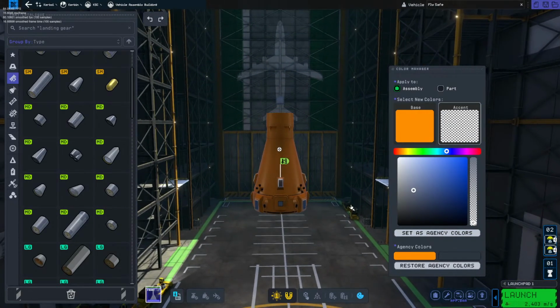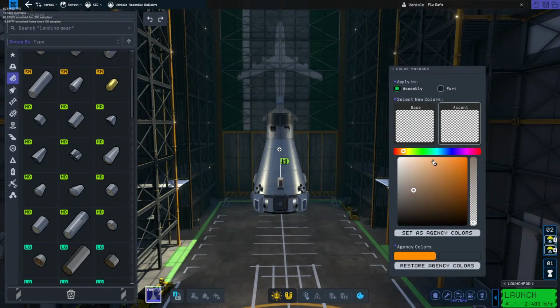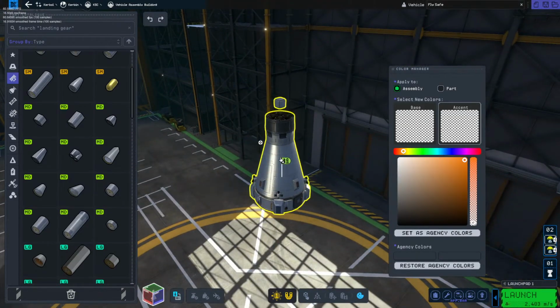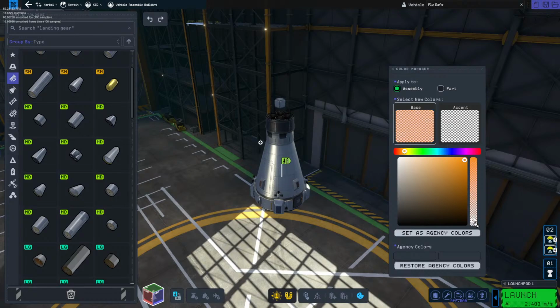And as far as I've tested, this thing is extremely fast, as far as I can tell. We want the bass to be that, accent to be this.